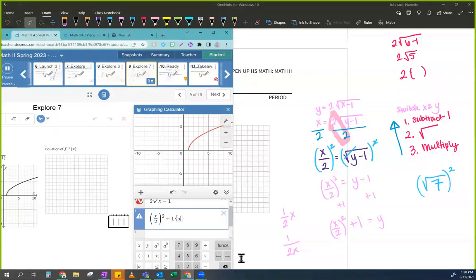So wait, sorry, let me get rid of this. Someone said here, this is a U shape and that's not a U shape, right? So these two aren't reflections of each other. Imagine you look in the mirror one day and all of a sudden, instead of your reflection, you saw a cup. Wouldn't you be like, oh my gosh, I turned into a cup? Or would you be like, something's wrong with this mirror? So something's wrong with this.